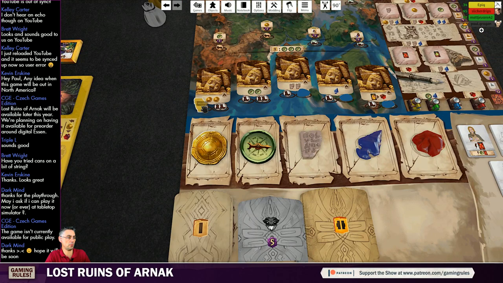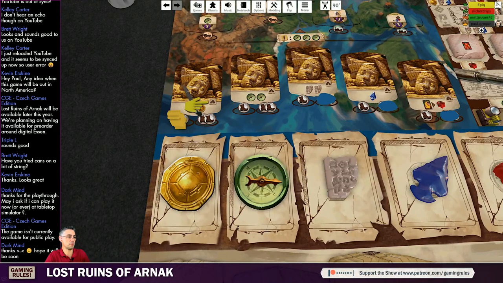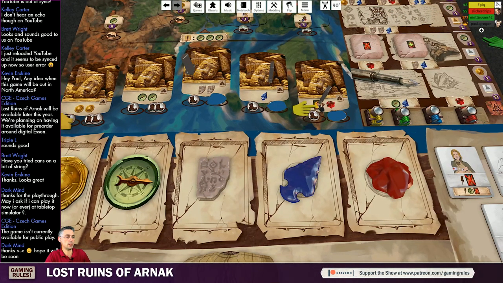Normal worker placement rules apply. In other words, there can only be 1 archaeologist per space. And going to a base camp tile gets you whatever's printed on them. So that's 2 gold, 2 compasses, 2 tablets, an arrowhead. This icon here means you must discard a card.